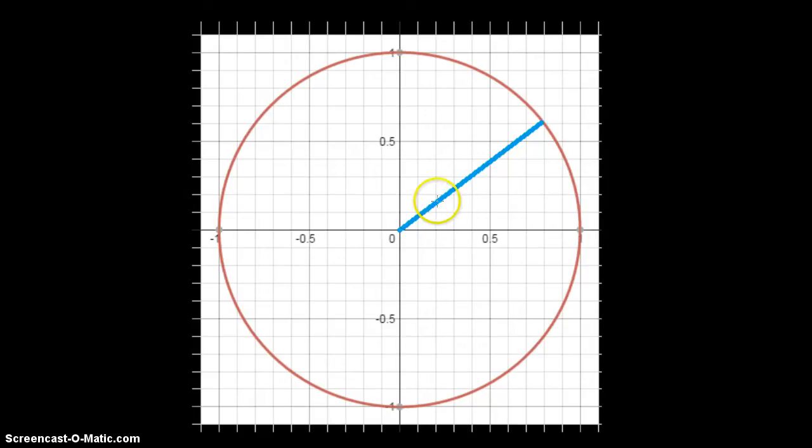So the angle is 40.54, so maybe somewhere there. Right? The angle theta here, this is 40.54. Let me write that. This part is 40.54. Okay. And I have this point right there. Since it's a point, it's going to have some x coordinate and some y coordinate. And this is the x coordinate. I hope by now we know how to find them. This is just the cosine of the angle, right? Cosine of 40.5. And my y is simply the sine of the angle, 40.5.